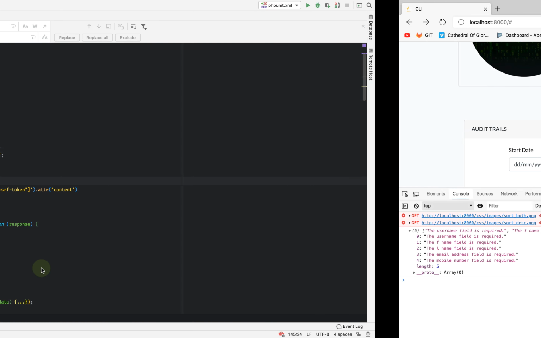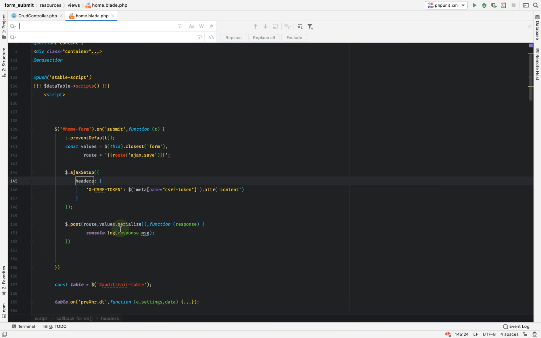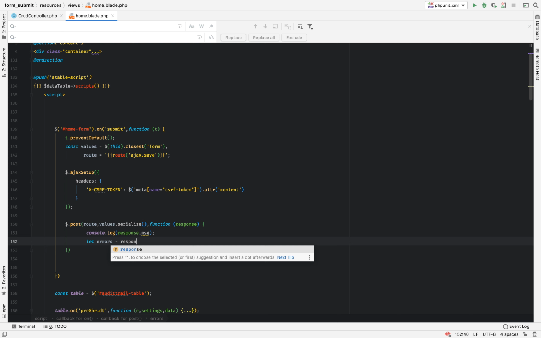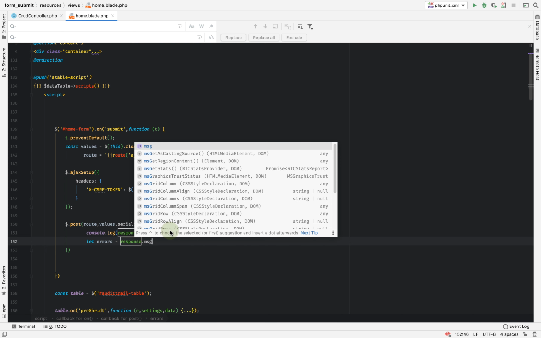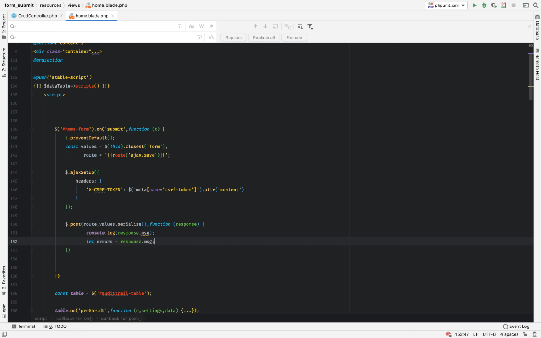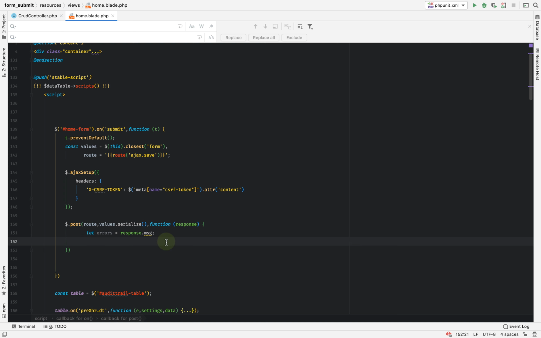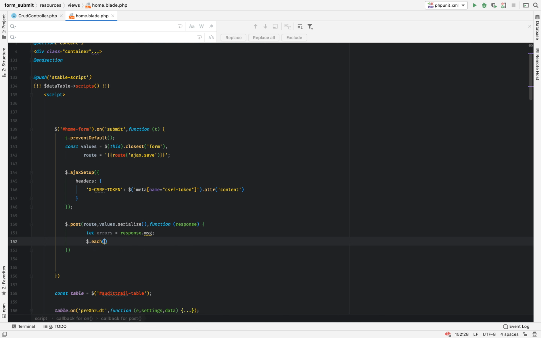Let's loop. This is a whole array of validation errors. Let's assign it to a variable. We say let errors be equal to response.msg. So we have a dollar sign each function, and we have errors.